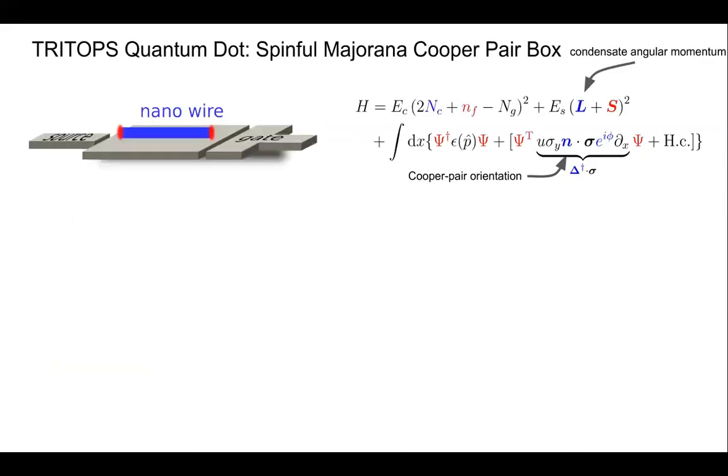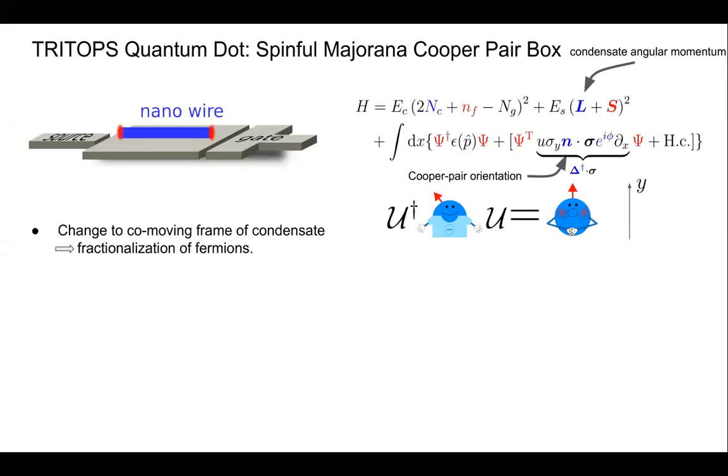Okay, so I said quantum dot. What we do is we take one of these wires, one of these superconductors, and we put it on an island where we again have charging energy. So with a total charge, this number of Cooper pairs, and this is a fermionic charge. Additionally, we also have the fermion spin and the angular momentum that is the canonical conjugate to this n vector, right? And this is a term that is more ad hoc.